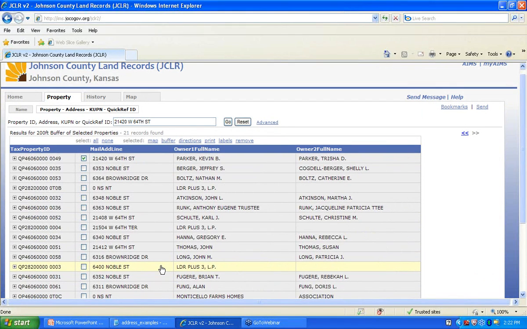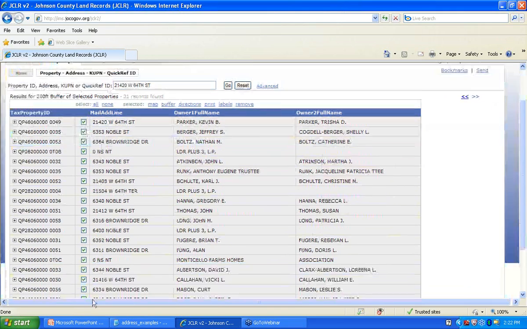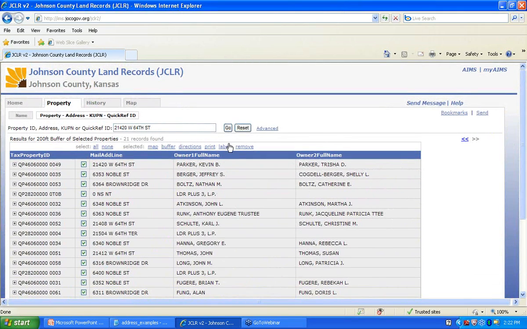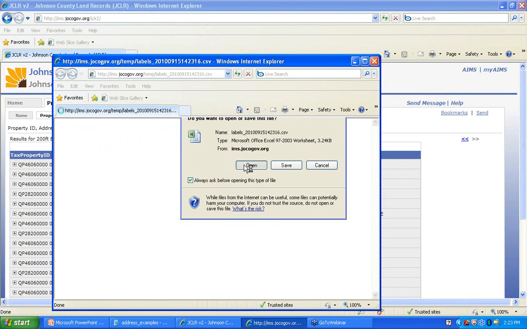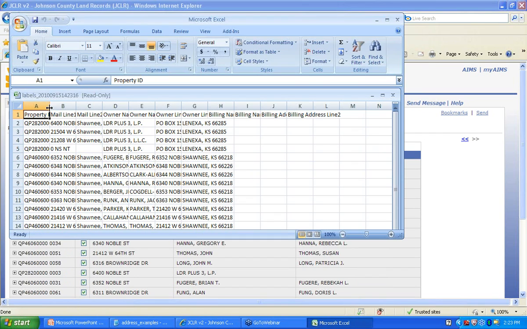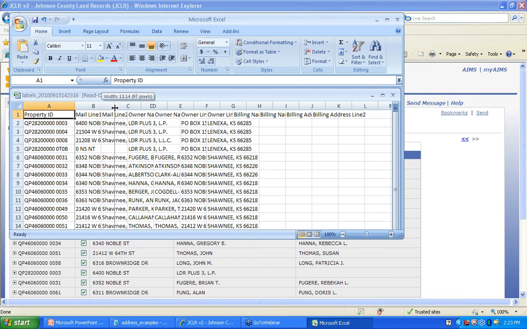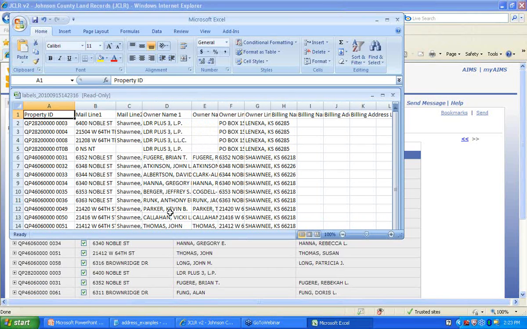What if I need to send out a mailing to notify all of these property owners that something at this address is going to be taking place? We've created the functionality to do that as well. In this case, I would go up here and do the Select All button. I can select all of my properties, and using the labels link either above or below, I'll select that. And what this link does is spit out an Excel file for you that's going to give you the property ID, a mailing address, and ownership information that you can then very easily pop into a mail merge program, spit out your mailing labels, and boom, you're done.